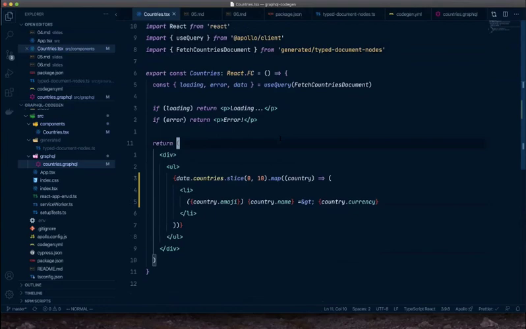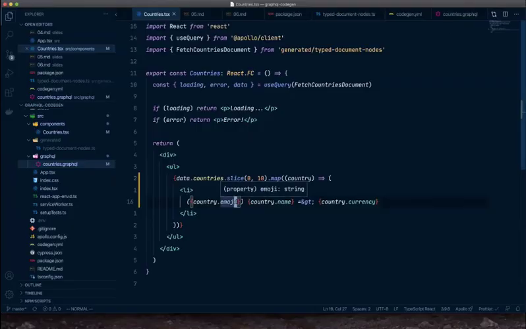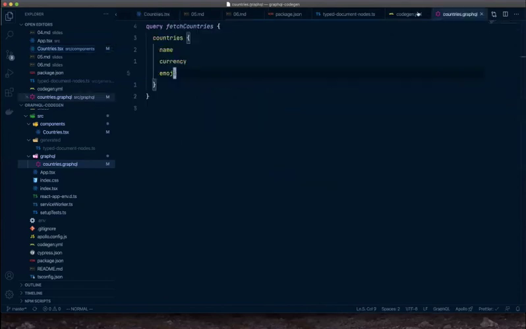So someone who is a beginner in TypeScript or who has little to no knowledge can easily use this without any external validation. They can directly write the query and get IntelliSense and code completion in their editor without going and looking at the schema as well. You can just say that I want the countries and I want the name, currency, and the emoji, and it will automatically generate that for you.